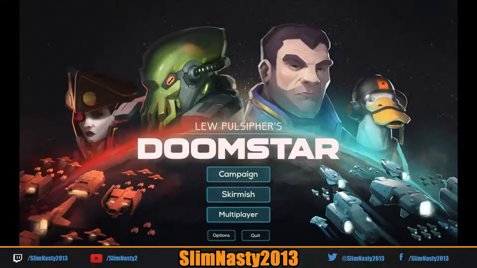This has only been sent to me about a few hours ago, to be honest with you. Downloaded it quickly this morning to have a quick look. This is Lou Publishers Doomstar. A little bit different to what I normally play. It is a strategic game, which I do play, but it's a board game. Very similar to a game that I used to play as a child called Stratego, which is why I wanted to show you it. We're going to go through the campaign.